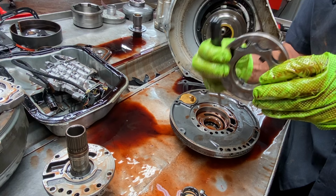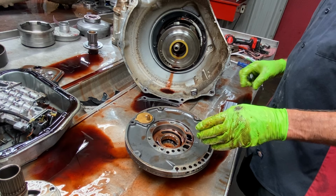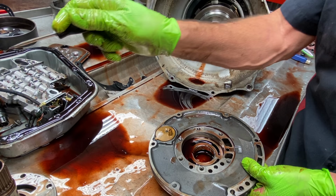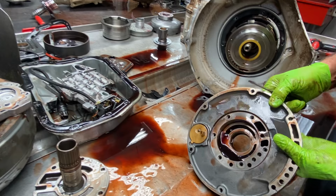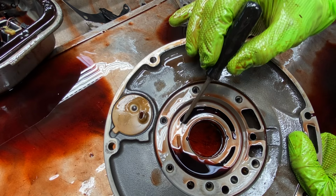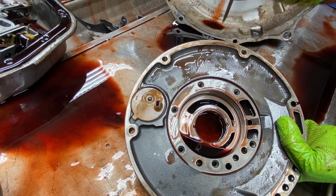We don't ever see any torque converter spacing issues on Chryslers or anything like that. The main thing, if the converter comes in painted, make dang sure you get all the paint off the surface area and around the hub, clean it up, get every bit of that paint off there before you mount it to your flywheel. And you want to look in here for any type of wear, especially from here to here. A lot of times I see a piece of metal got in here and just rutted it right here. But this looks like a really nice pump we can put some gears in. It's got the dimpled pump bushing in it still.